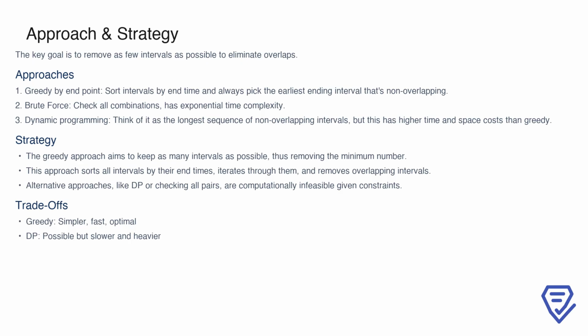The greedy approach, sorting intervals by their end time and always choosing the earliest finishing interval, is fast and optimal for this problem. Picking the interval that ends earliest gives us the most room to add future intervals. We will focus on this greedy solution as it is both efficient and elegant.